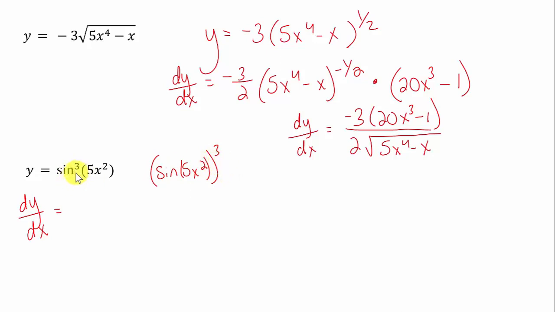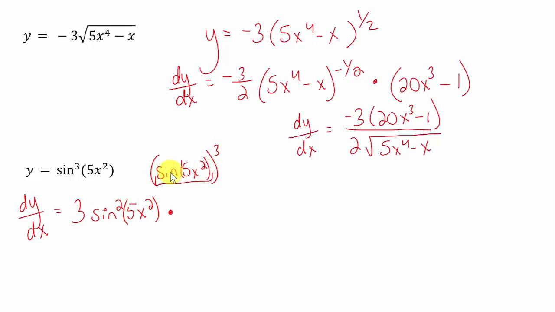So I have to understand that because when I use chain rule here and I'm taking the derivative of the outside, that means bringing this 3 in front. So the 3 will be in front and then everything that's in here will stay the same. So I will have sine of 5x squared. Now, I'm going to subtract 1 from this power, which is going to give me 2. And I could write it like this, but we know with trig that we're going to write the 2 there on the sine, okay? So 3 came in front. Everything inside stays the same. Subtract a power, which gives me the 2, times the derivative of the inside.